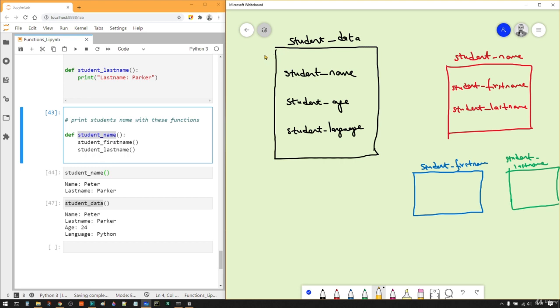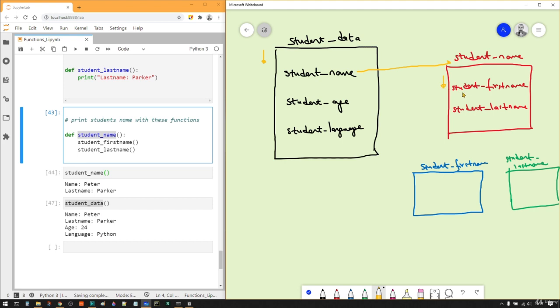First, the Python interpreter will start to run the code from top to down. Okay, and when it encounters this student name line, it's a function, so the execution flow will go to that function, and it will start to run this function.